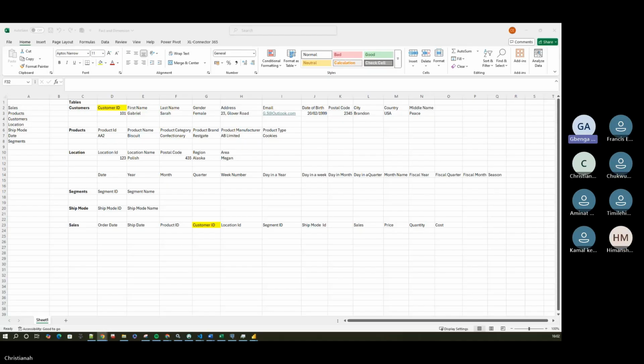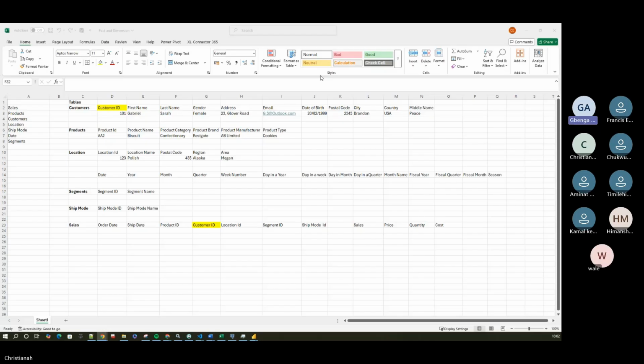Because that will also affect our reports. By the time we link the two tables together and create a report from it, you will see something like blank, because it will not be able to match that particular ID. The ship mode table will not have a record of it. And when you want to do sales by ship mode, you start seeing blanks, because it does not even exist inside of the ship mode table.